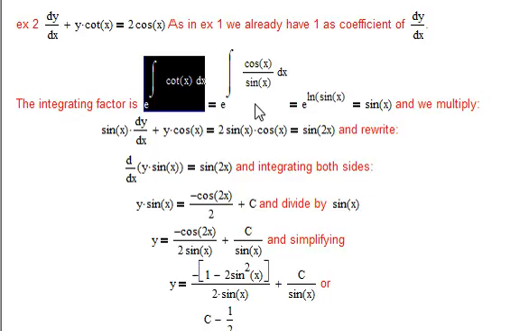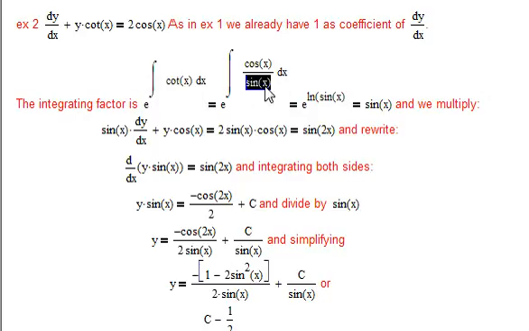So, now that the phone has been answered, e to the integral of cosine x over sine x, do you remember how to do that? Let u equal sine of x, and du, of course, is cosine of x dx, so what we really have is e to the integral of du over u, which would be e to the ln of absolute value of u, which is e to the ln of sine of x. Let's just call it sine of x, okay? Because e to the ln of something is that something. So sine of x is our integrating factor.